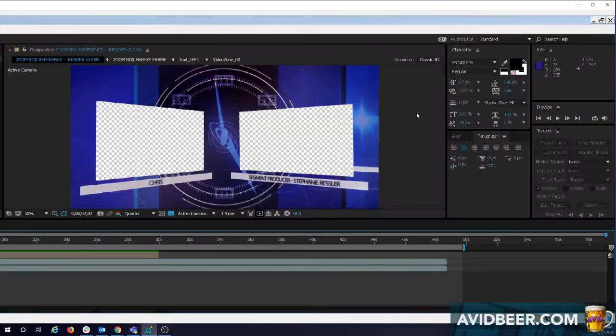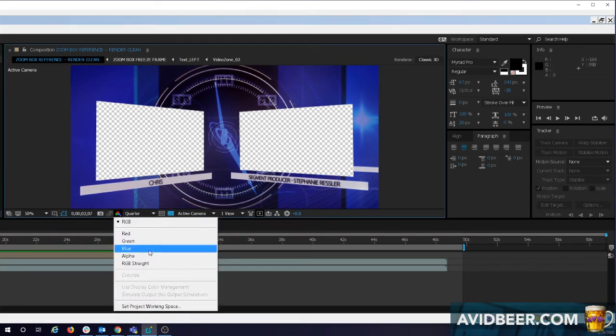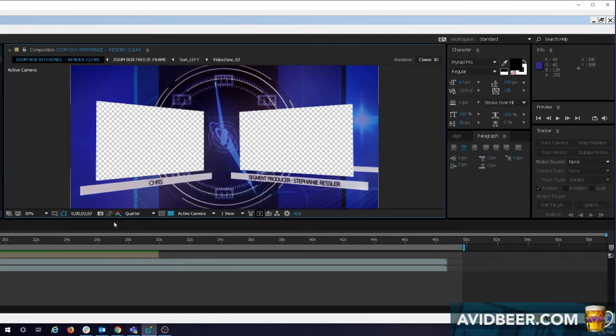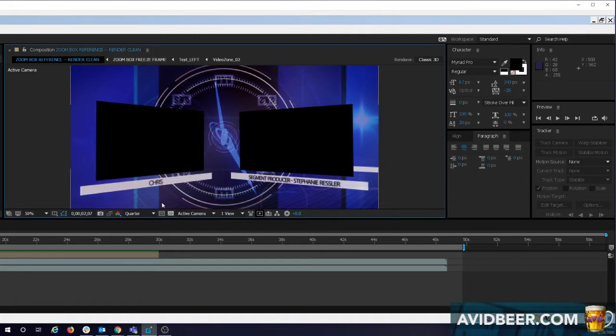For those of you who don't know, an alpha channel is very similar to a red, green, or blue channel. You can separate it. Think of Photoshop or After Effects. Everything has a red, a blue, or a green channel, but there also is something called an alpha channel, which I like to describe as see-through video.